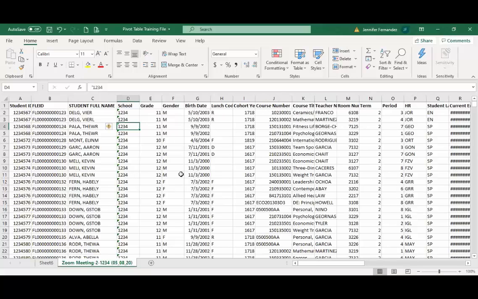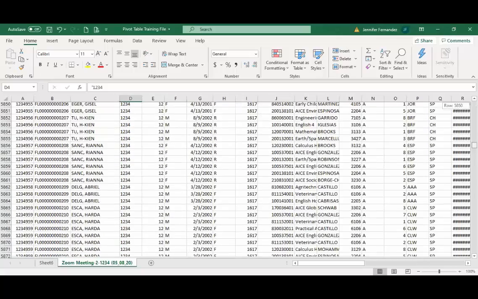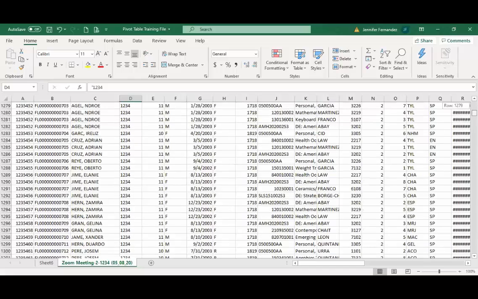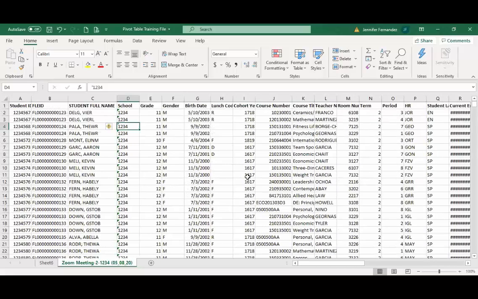Now, I want you to understand that a pivot table is a snapshot of all of your data. It is a snapshot of what you are choosing to focus on from your data, okay? So we're going to get this huge spreadsheet that we have here, and it goes on. I mean, you see it right here. It goes on and on. It has so much information, maybe too much information. So now I want to cut it down and really focus on what I'm looking at.